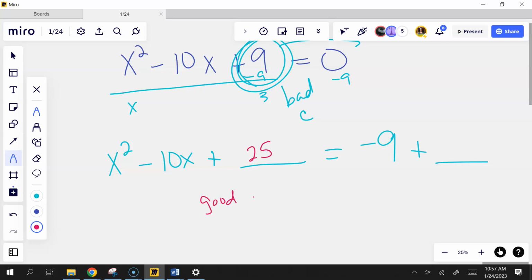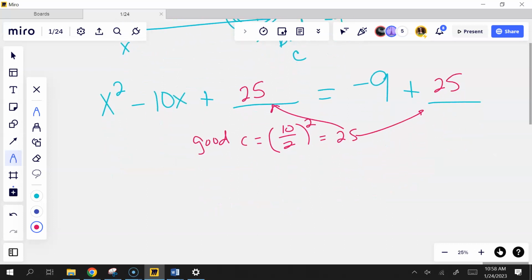I do 10 divided by 2 and squared. I know I didn't put the negative sign in there, but it really doesn't matter because I'm squaring it. When you square a negative, it becomes positive anyway. So this is 25. It's got to go to both sides of the equation because it is an equation that has to stay balanced. And remember, the whole point of everything in this unit is that we solve for x. We find out what x is. We solve the quadratic. All right. From here, it is downhill. I simply factor and solve.